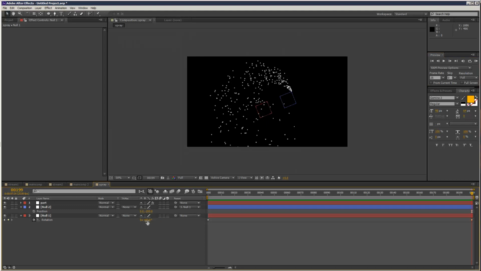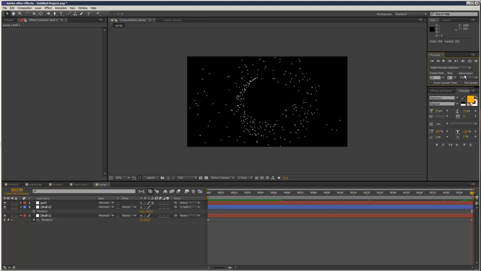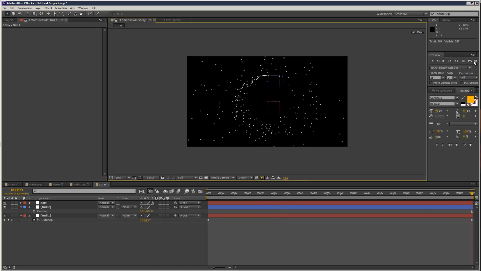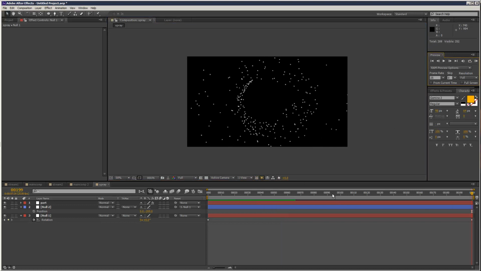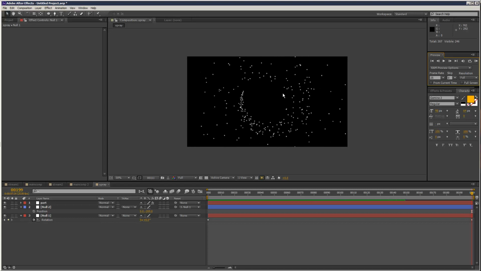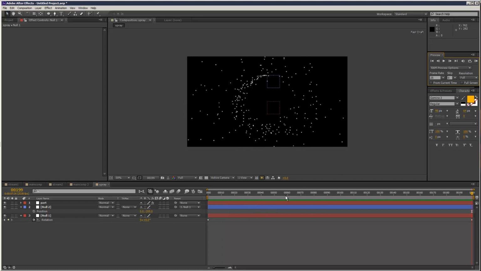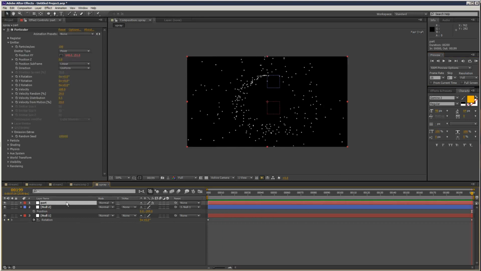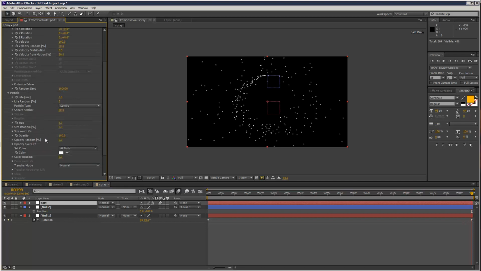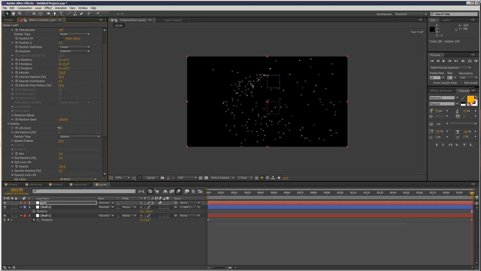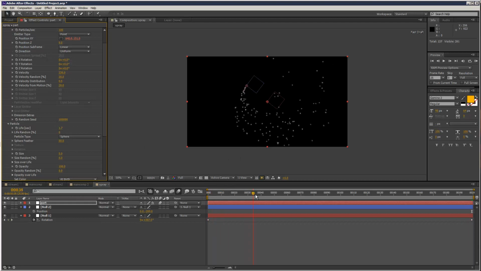Maybe just give it an even number of rotations, 5, 0, just 5 rotations. Seems to be a little bit buggy. Fast draft seems to work quite well with Particular, if you're experiencing any glitches on the screen. So for this, I think I added some motion blur. So if you just go to Particular, click here, click motion blur, versus velocity. Just reduce the life slightly maybe.